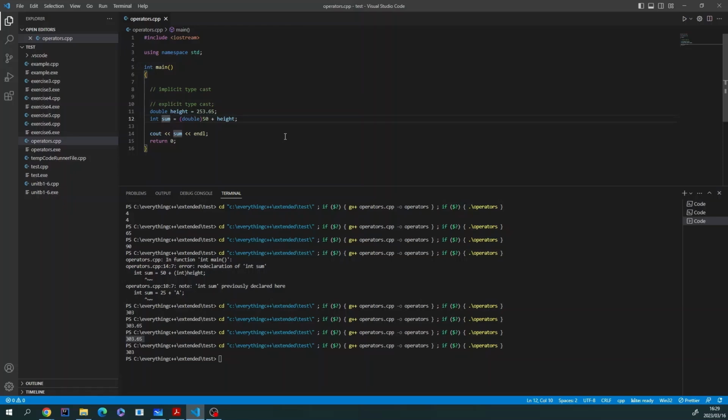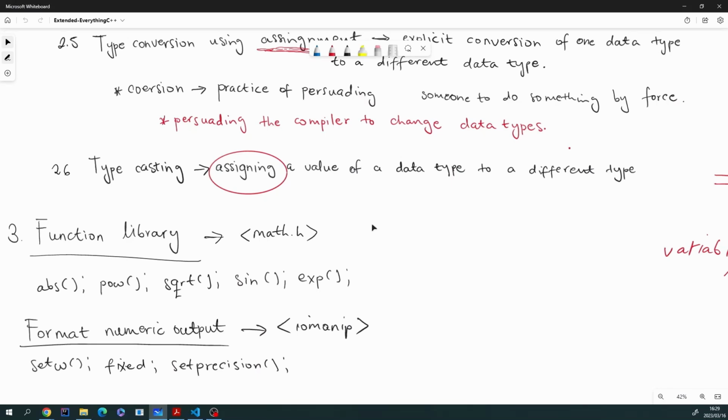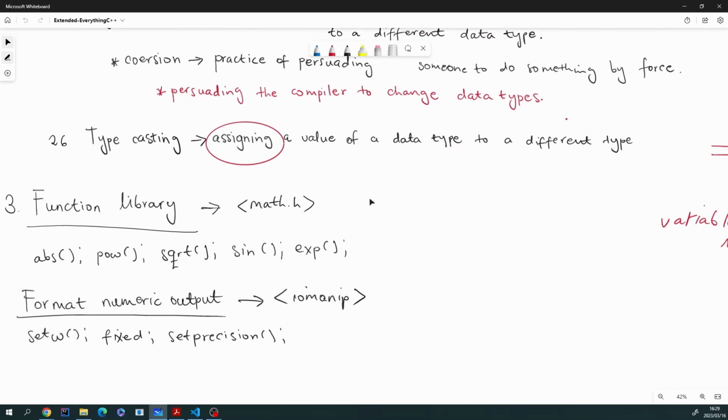So now what I'm going to do is to move on to the last part of this learning session. The last part now is I want to show you how to use the library functions. These are important for building your equations. If you have any equations, I'm thinking of one right now, which is the Pythagorean theorem. With the Pythagoras theorem, you obviously need to have a right-angled triangle.